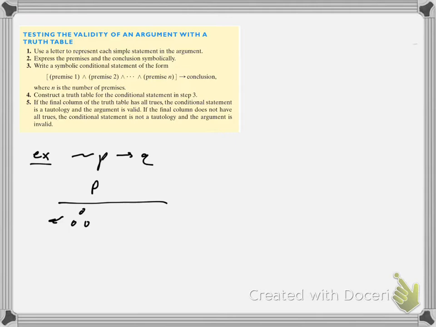Therefore, P. Okay, so the way we draw up the truth table for a logical statement for this is we take premise 1 and premise 2 and put an and between them. So we'd go not P implies Q and P. And then that's going to imply, so these are my premises which will imply the conclusion, or if the premises are true, then the conclusion, okay? Then that's P. So the question is, is this a tautology?